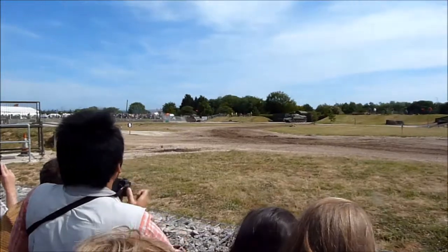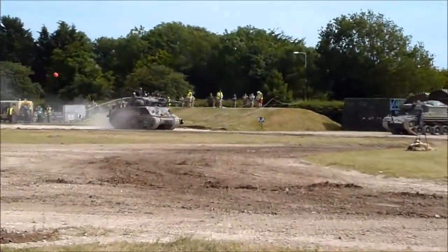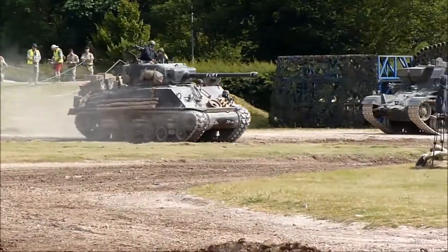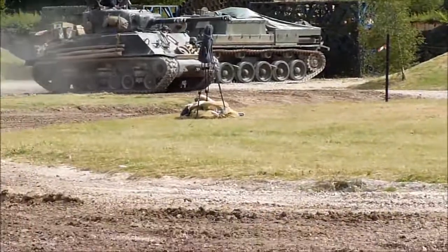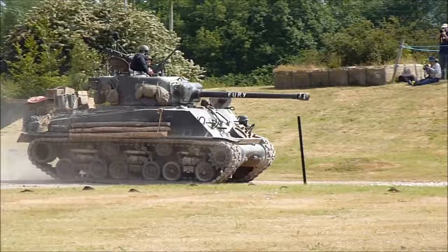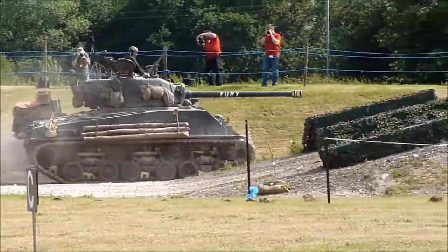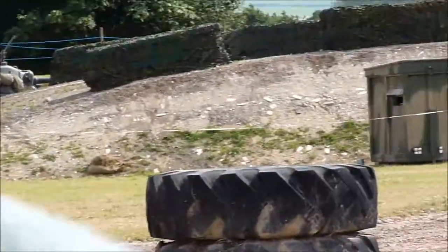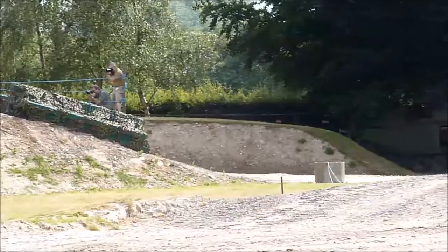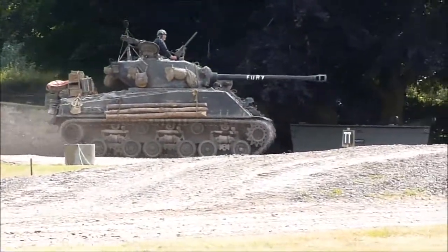Such huge numbers, and we've got 3 different variants about to come on. Because they made so many of them, they couldn't quite make the same number of engines, and they had different factories with different capabilities, so sometimes you get cast hulls, sometimes welded hull vehicles. Later in the war they put a bigger gun on, such as the 76mm gun that's on this particular variant of Sherman, and they up-armour them, and they make just under 50,000 of them.